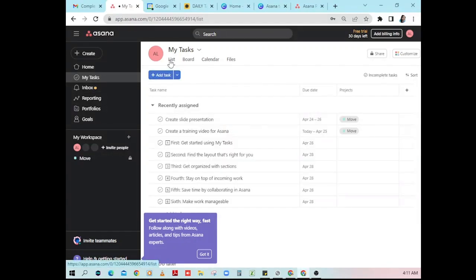And then on the list view, you can even add task, or if you click on the drop down, you'll see add section or add milestone. And then here you can share with your teammates. Then you'll see incomplete task or sort.